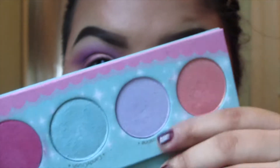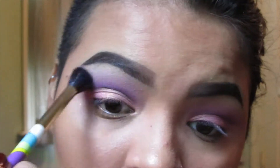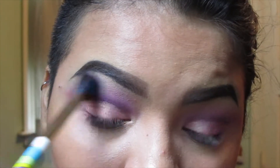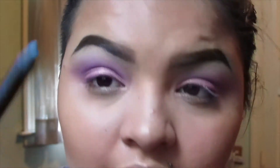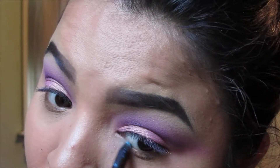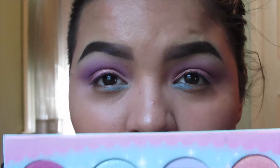Just to make sure nothing gets lost in translation, I'm taking a little bit of Frosty again — that lavender color — and popping it into the crease to make sure it still transitions well into the brow bone area. Now I'm popping a little bit of a blue liner into the front of my waterline and leaving that for a second. Then I'm going in with a bullet brush to apply the same transition colors we used on top, now onto the lower lash line, starting with Frosty.